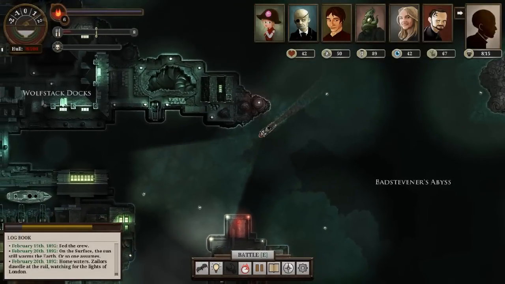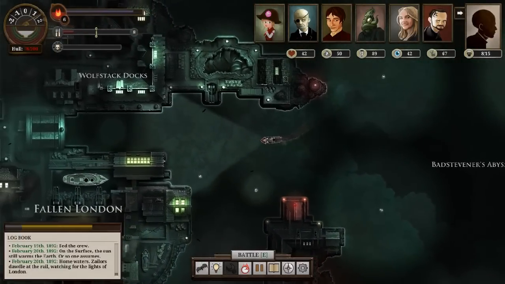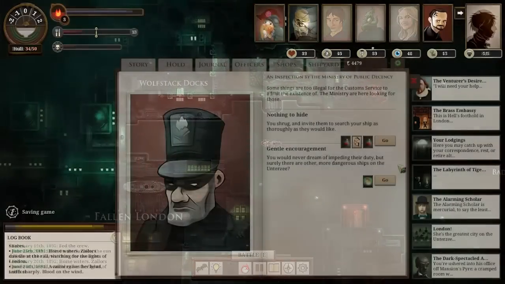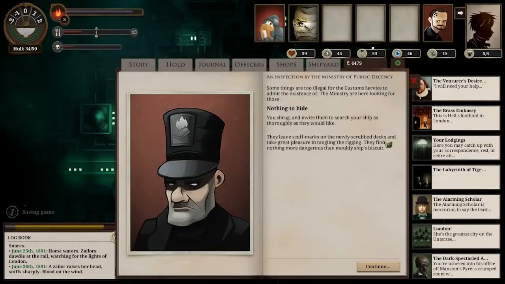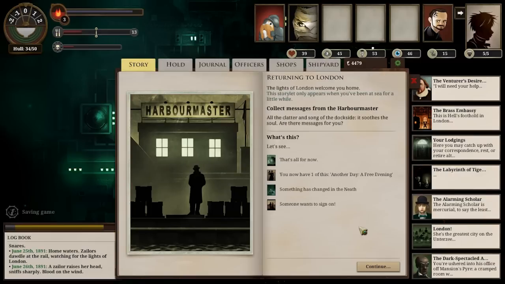As our vessel entered familiar waters, the sailors leaned across the rail, hopefully watching for the lights of the Wolfstack docks. London. We pulled into the harbor and were greeted by the port authority. One of the officers made a snide comment about our shrinking crew size. He was met with silence.